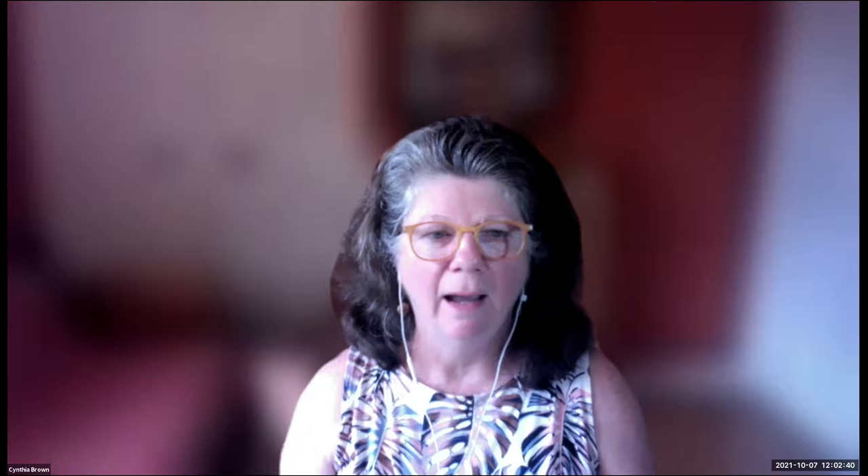We are going to learn all about seeds and how you might save them. This is part two — you've already seen Filip Ivich's presentation on seeds, so you've seen what seeds look like, how you can recognize them, and the different times when seeds are ripe and ready to harvest. This is a practical look at how do you actually do the seed saving and what is the history behind it.